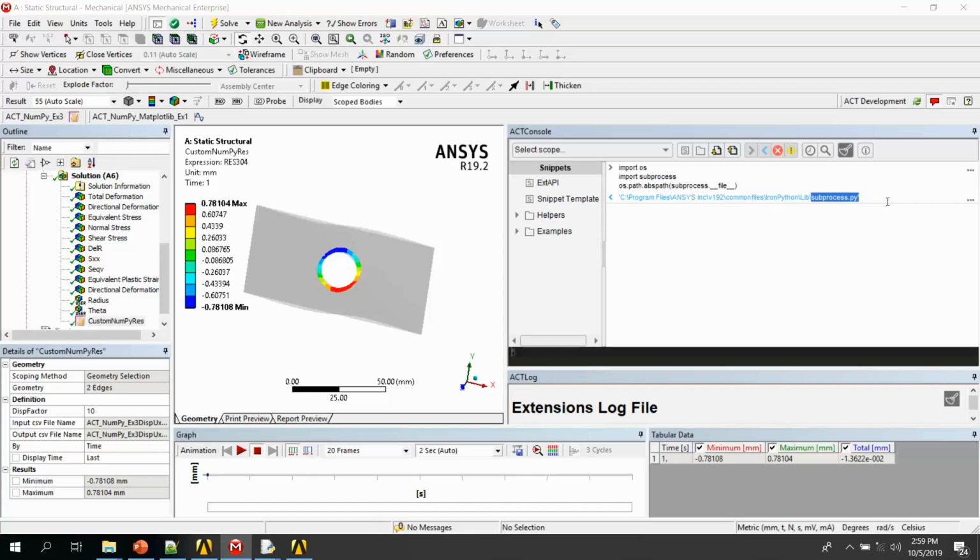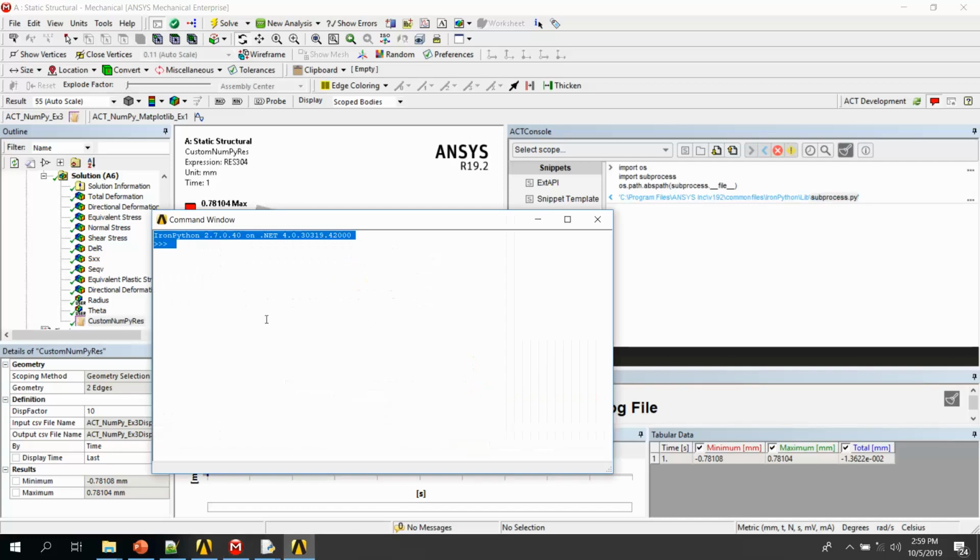This is really responsible for subprocess.popen or subprocess.call. I know that there have been updates in this subprocess.py that you can get from the internet. If some functionality is missing in the version of IronPython that ANSYS has implemented, you may use the latest subprocess.py file and try to replace this location. But make sure when you are replacing, you take a backup copy of this folder. If something goes wrong, we can restore the original functionality of ANSYS ACT.